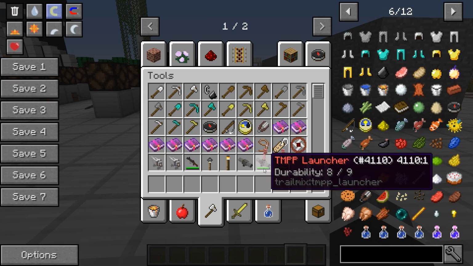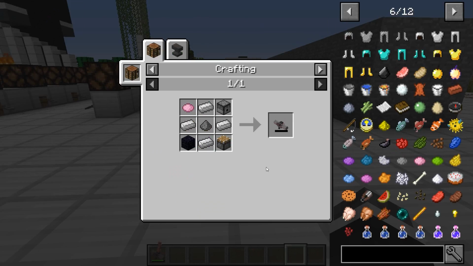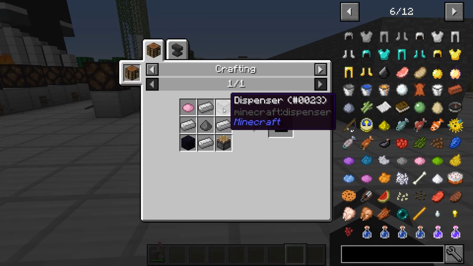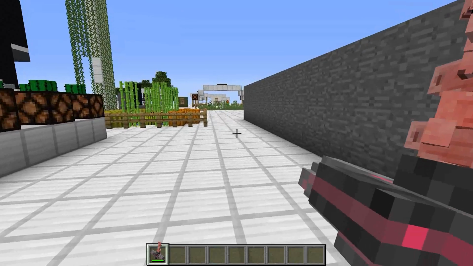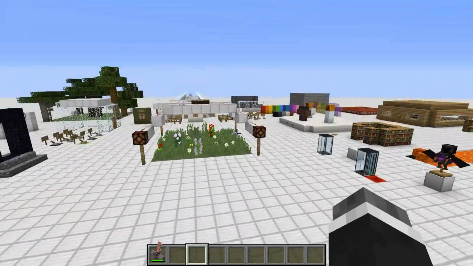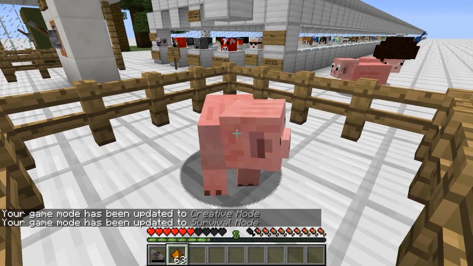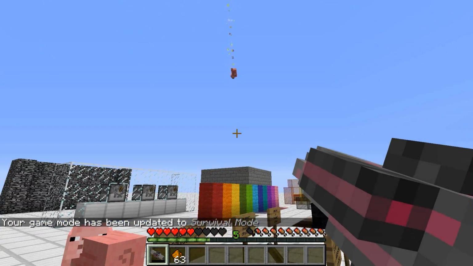What's this? Trail mix pig something launcher. To make this, you're gonna need 1 pink dye, 4 iron ingots, basically the rocket propelled torch launcher, except for pink dye. And you'll get this thing. Now, Bill, how do you get ammo for this thing? I'm pretty sure you get one of those trail mix pigs and you shove it in there. Trail mix! Okay. Shove the pig. And he's gone.